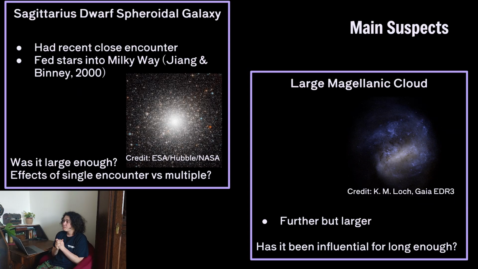So that's kind of the main argument for it being probably at least one of many components that are contributing to the warp. But the main question is, if it's so far away, has it been at its proximity as it is now for long enough to actually be influential? Because these things take time. It takes time to develop a warp. So has it actually been in the right position for long enough to actually cause that? And we don't really know that just yet.